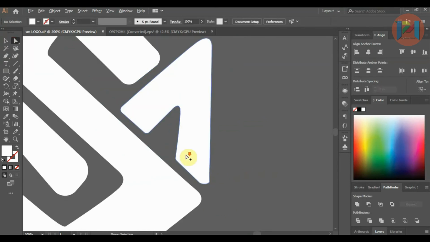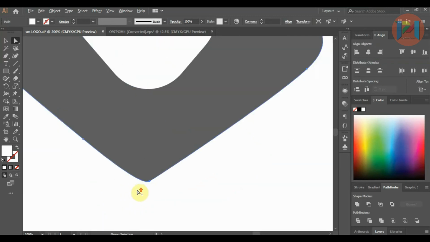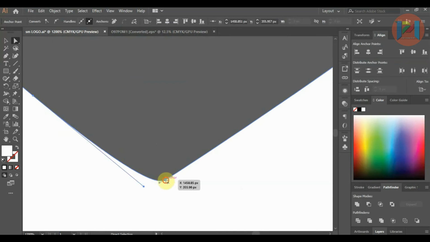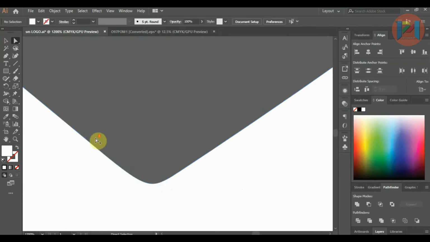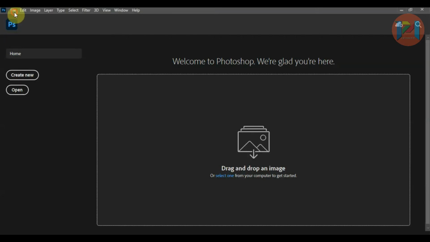I just selected two anchor points by holding Shift and dragged towards S. Wherever you find some kind of glitches, you need to correct them, because a logo is an important thing for a company or for anyone else who wants to put their logo.